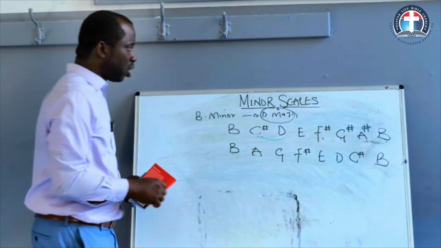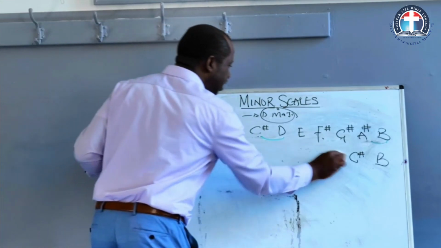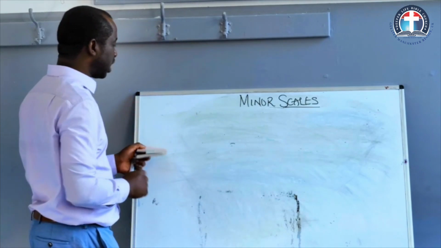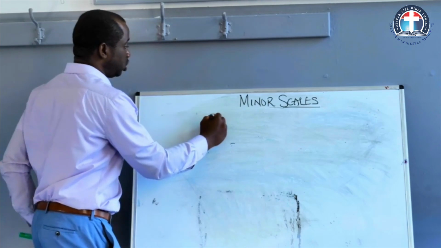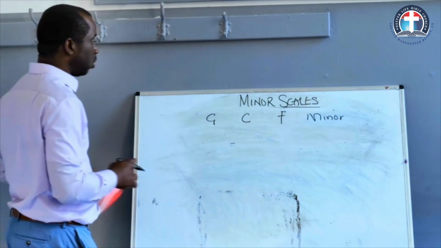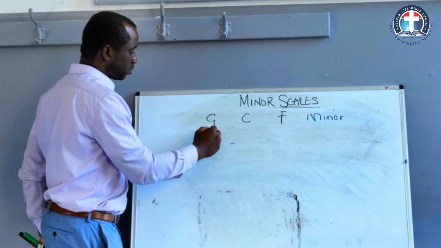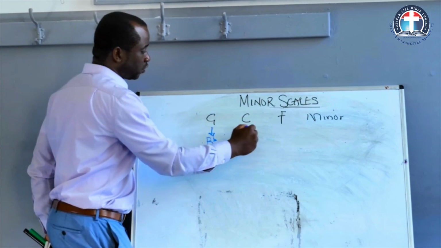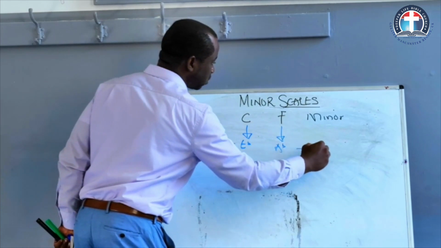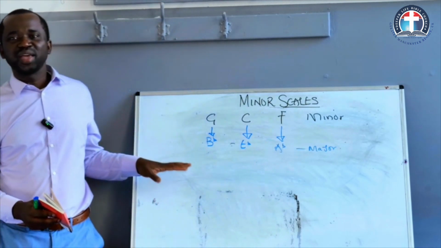All right. Now, the other melodic minor, so this is for the sharp family. We're now coming from the sharp. Let's now go to the flat family. In fact, the sharp family is easier because you can easily know seeing different sharps. But we also looked at the following minor scales: G, C, F minor. All right, G, C, F minor. What's the relative major for G minor? B flat major. What of C minor? E flat major. What of F minor? A flat major.